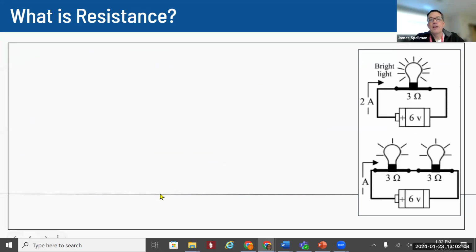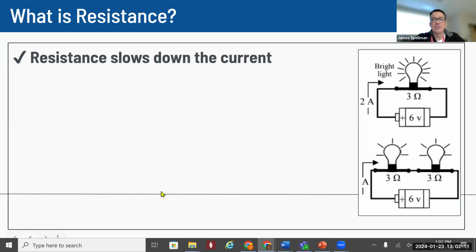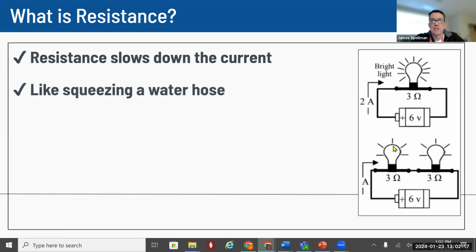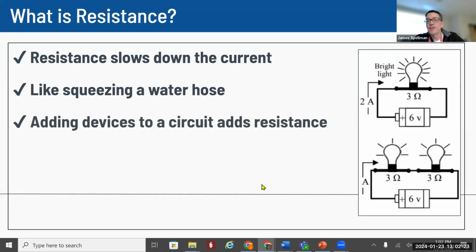Right? And the last part of this is the resistance. Resistance is what slows down the current. So in the illustration we have over here, this will be our light bulbs. That is the resistance, kind of like squeezing the water hose. It keeps the current from going through. Different devices squeeze differently. Some devices squeeze very little because they don't need very much electricity. Some devices squeeze a lot. And for example, if something squeezes a lot, we might need a bigger voltage source in order for it to be able to actually work.